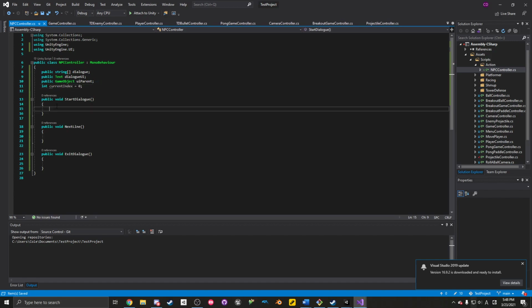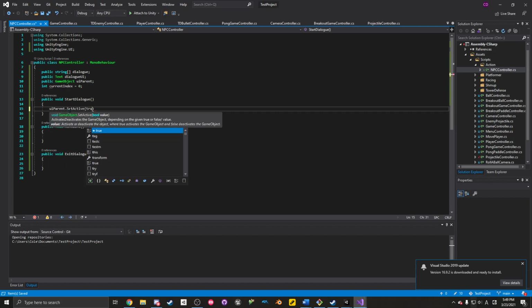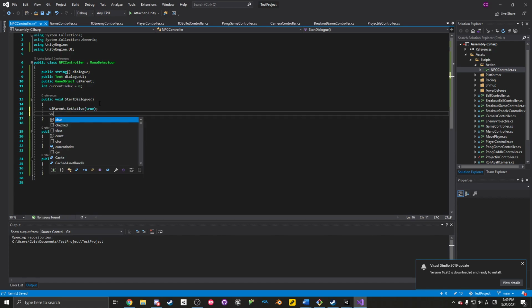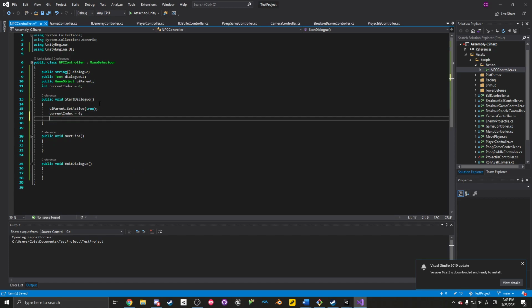So when we start dialog, we want to first enable the UI there, and we want to change the text to be what our first line of text is. So we'll do UI parent dot set active to true. We'll reset our current index to 0.